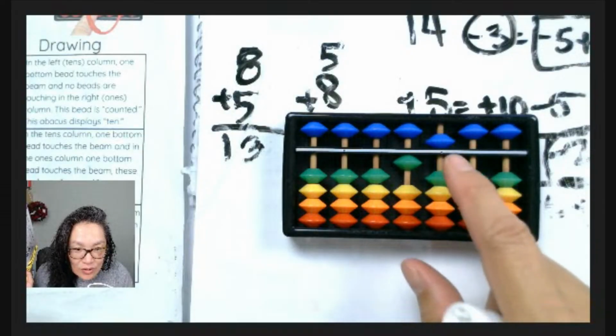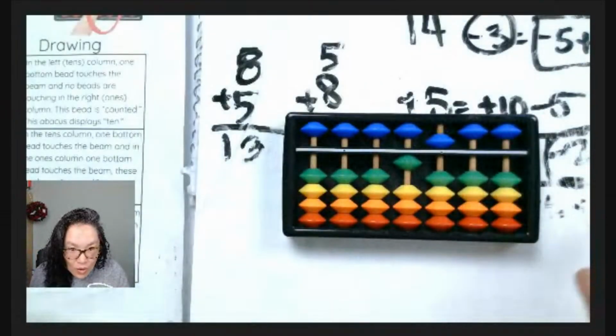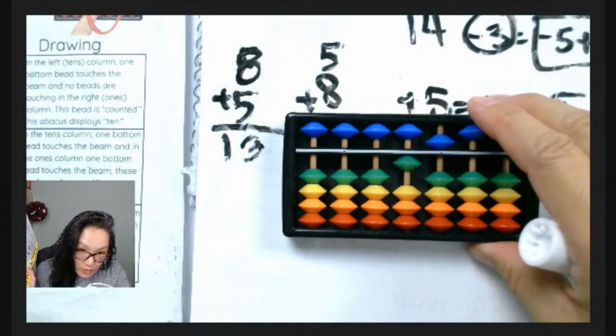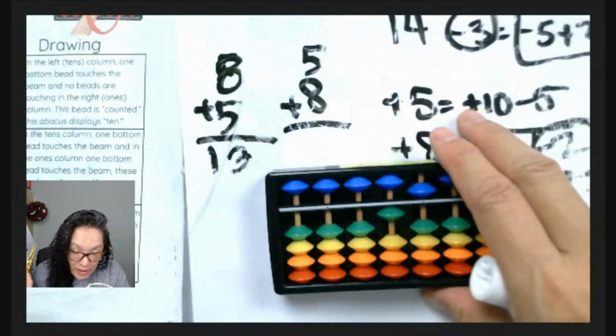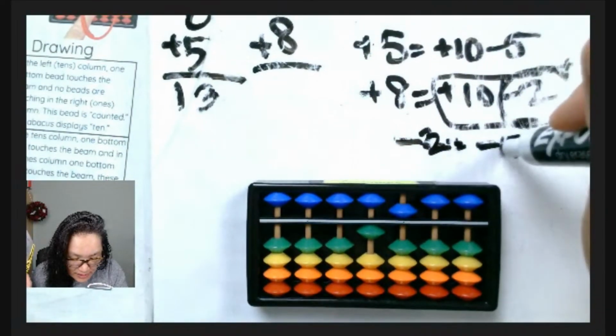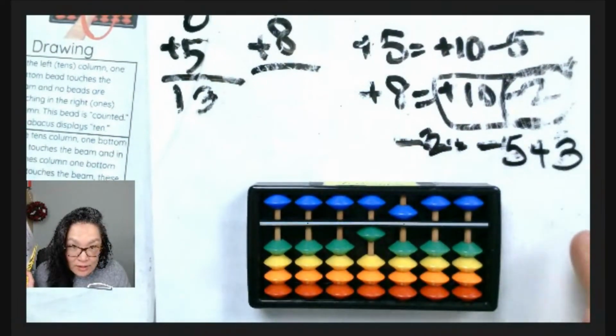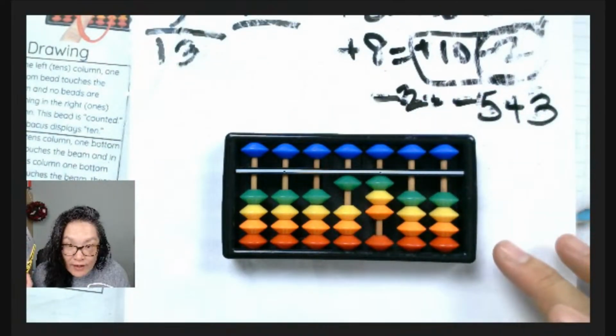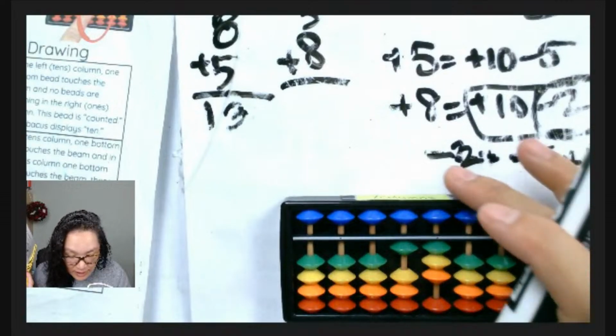We cannot take away the 2. What do we do? Benny Jets, you should know this one a little bit, right? If we cannot take away the 2, we know to take away the 2, we need to minus the 2 equals minus the 5 plus the 3. It's just the opposite. So minus the 5 plus the 3. Our final answer is 13. That's what it is.